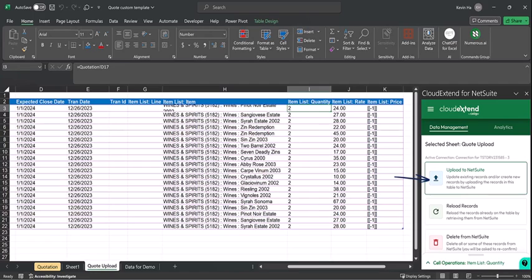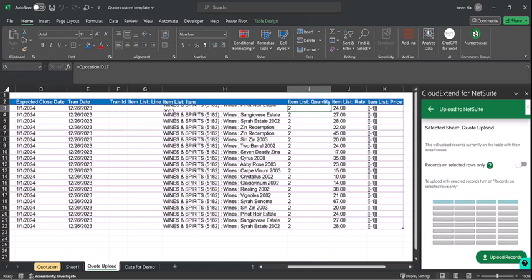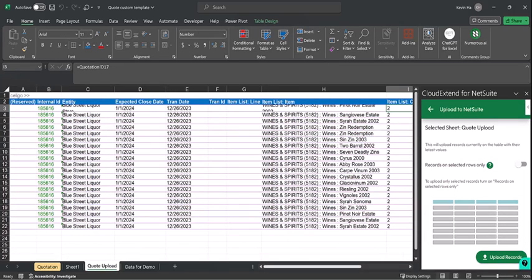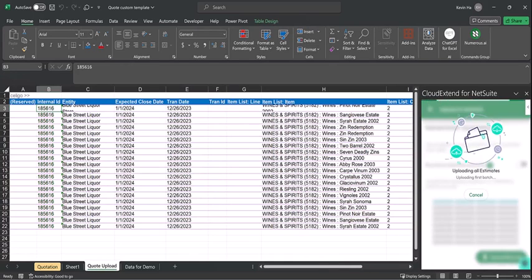So I'm going to go to upload to NetSuite. And now the only thing different when it comes to creation is that we actually have the internal ID of the existing record inside of NetSuite now. So if I go to upload, the system will recognize that I made a change for the quantity. So rather than 1, we're going to change it to 2. And everything else in terms of the workflow and the calculation will automatically be calculated within NetSuite.